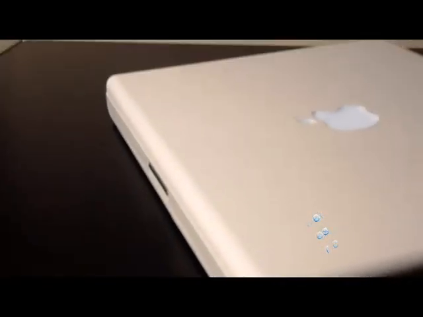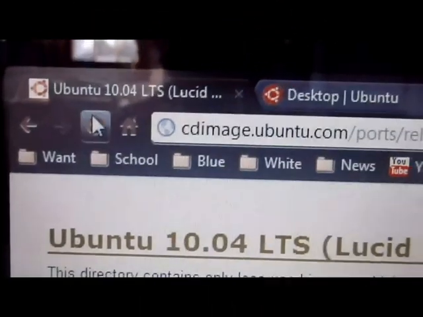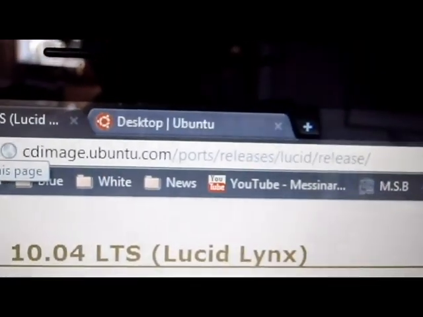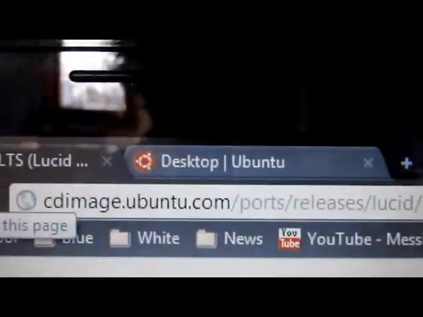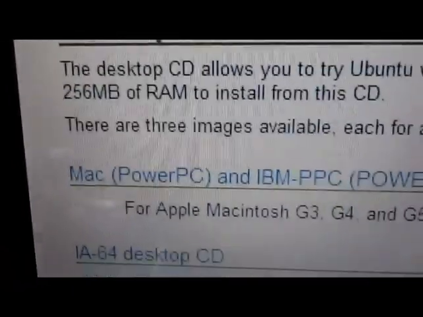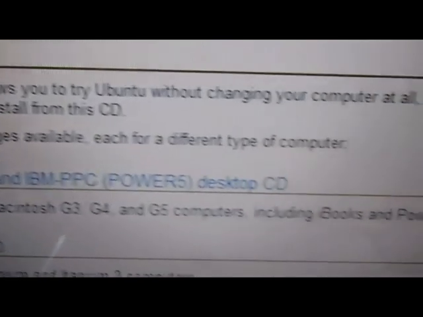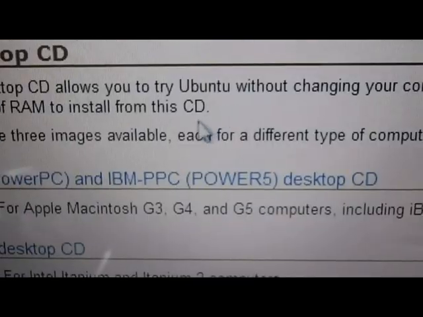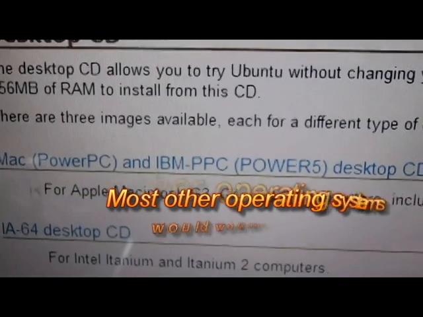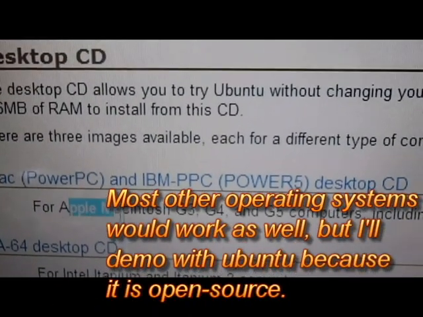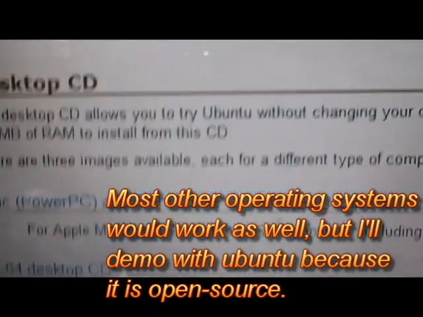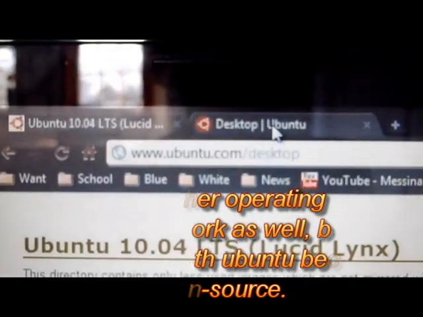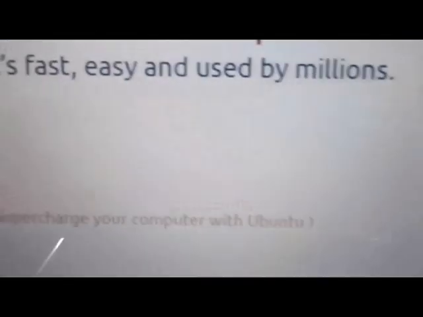The operating system we're going to be using is Ubuntu 10.04, and you can get it at the URL above, or you can just Google it. This is the only operating system, as far as I know, that works best with the PowerPC processor built into the Apple G4, or Apple iBook G4, which is why I'm using it. If you're on a newer, better computer that you want to use for your server, just go to the main Ubuntu 10.10 page and download it there.